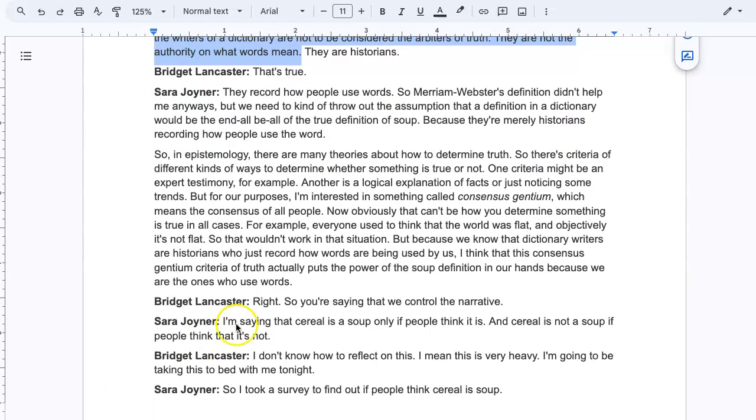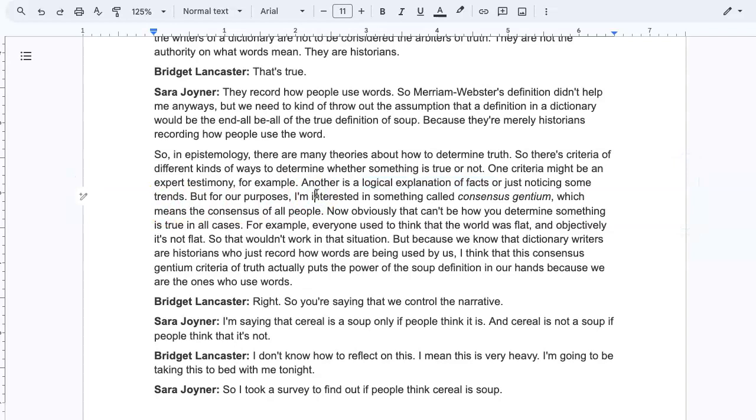And her whole point when she brings up the consensus gentium terminology is that there are a number of strategies for figuring out what's true, right? Theories about how to figure out what's true. One way of figuring out what's true might be to look at expert testimony, or another way might be to try to logically explain observations.